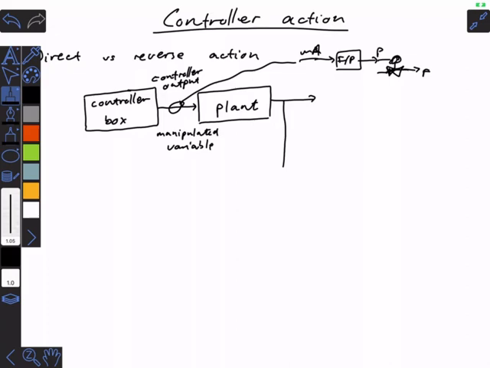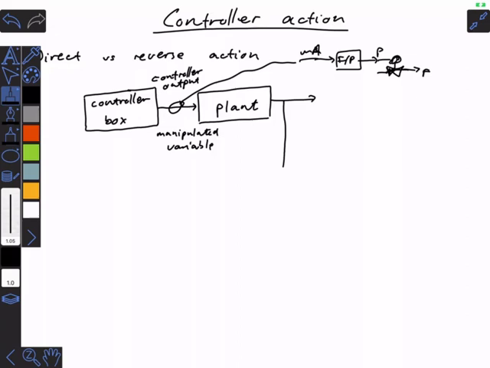And the plant then responds, and we're trying to control a particular variable. Again, there's the same kind of provisos. We cannot simply look at a flow, right? We can't just put the box in front of a pipe and say, right, just go for it. Because again, the box has to be connected to that flow rate in some way or that level in some way or whatever. And so there's a whole set of equipment there.